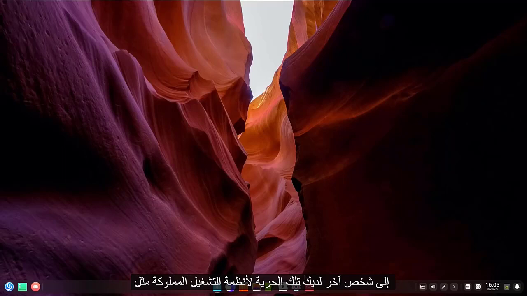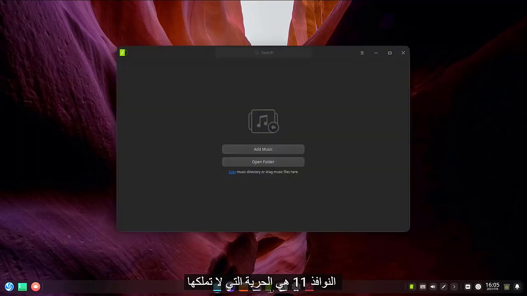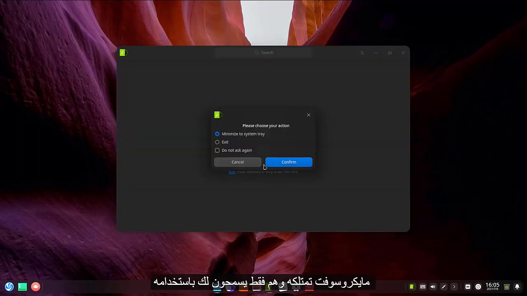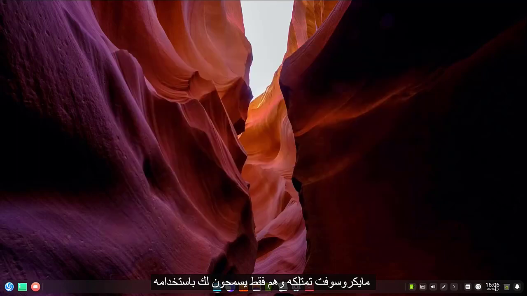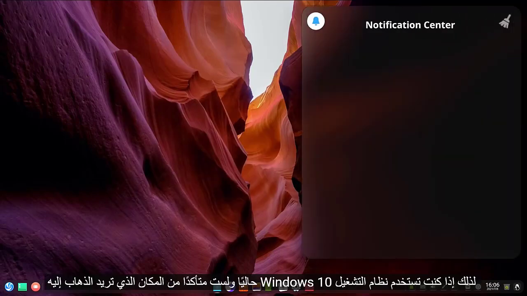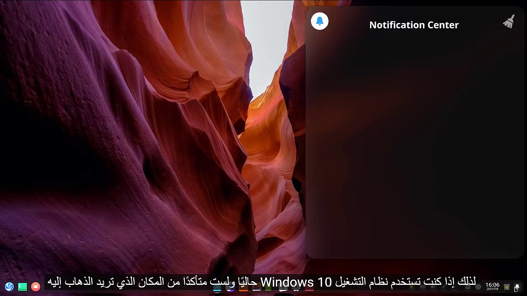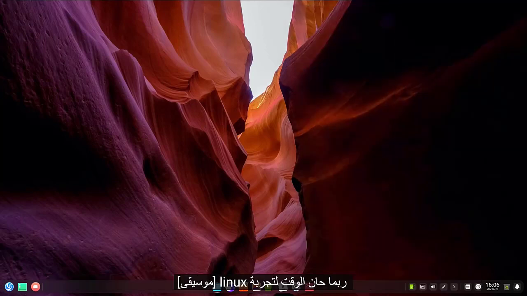Proprietary operating systems like Windows 11 are freedom restricting. You do not own your operating system when you run Windows. Microsoft owns it. They are merely allowing you to use it. So if you are currently on Windows 10 and are unsure where to go, maybe it's time to try out Linux.